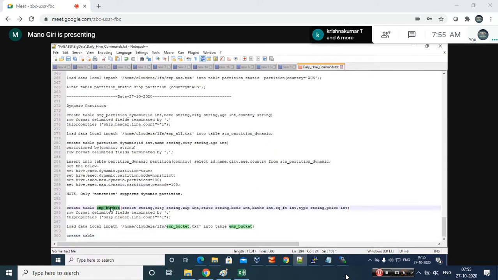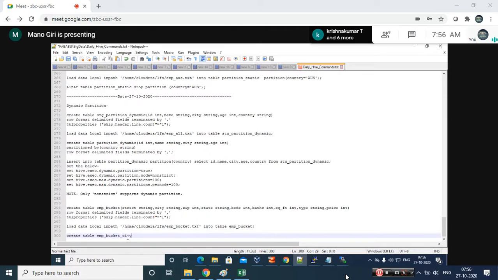Create table with the table name. You can copy from line number 280, 281. Oh, sorry, the column names are different. So just copy line number 294, the column names. Give the table name employee bucket city.